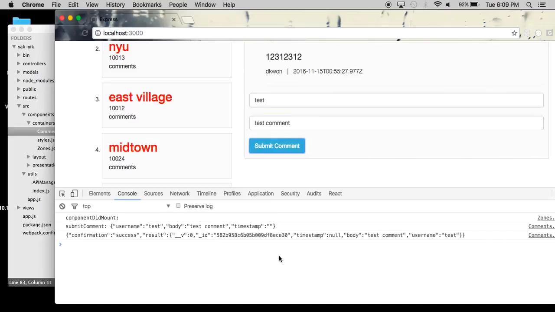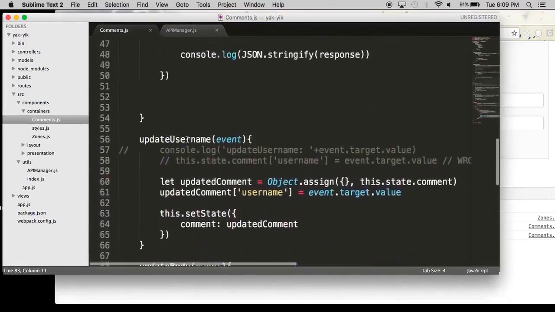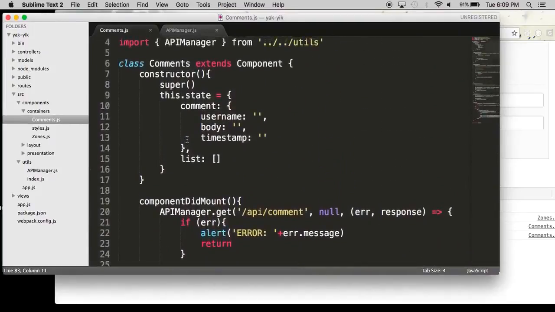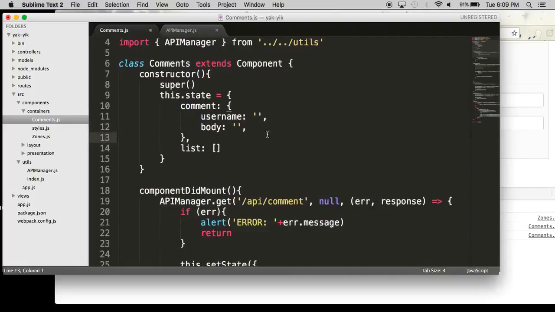What happened is here we sent up a timestamp anyway from the initial state. So this test was unsuccessful. We have to try it again. What happened is that in the initial state we still had a timestamp key. So we got to get rid of that too, right? Let's try it again.